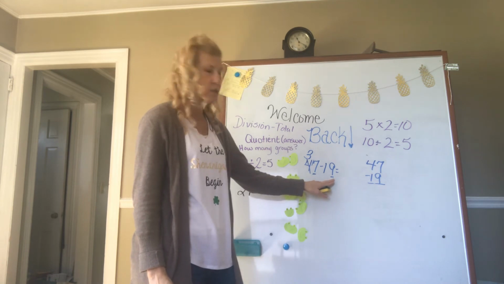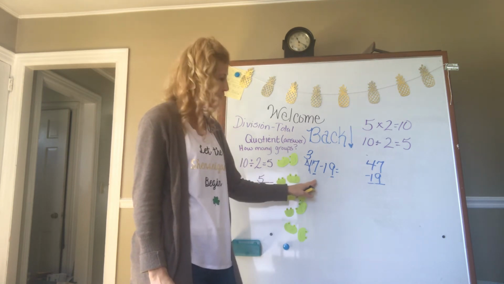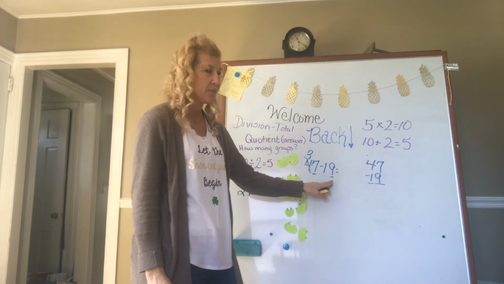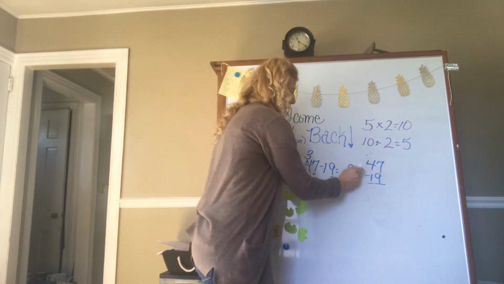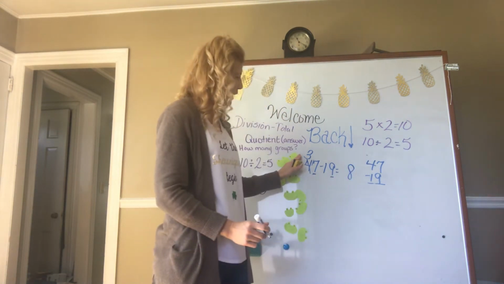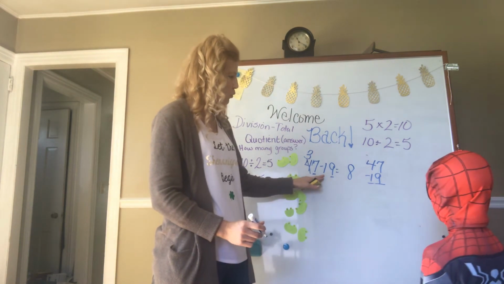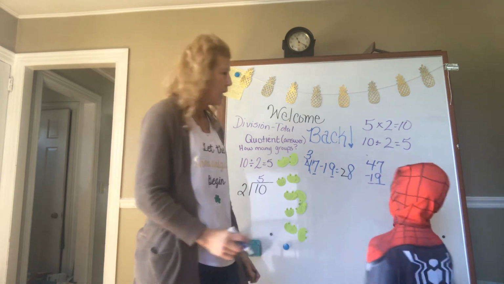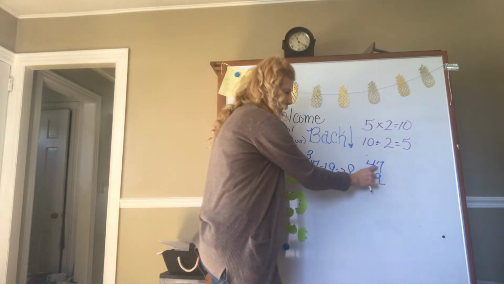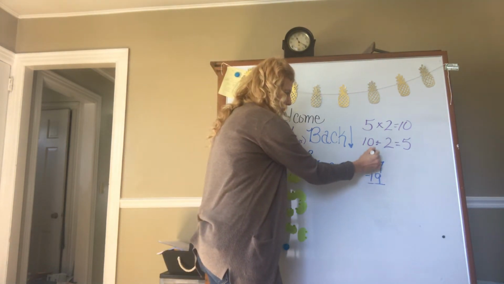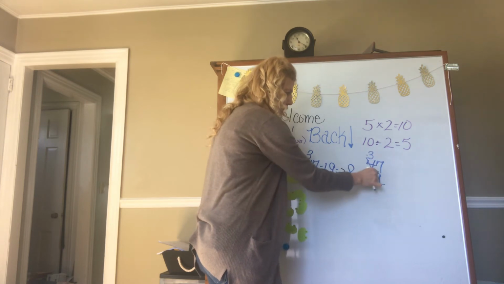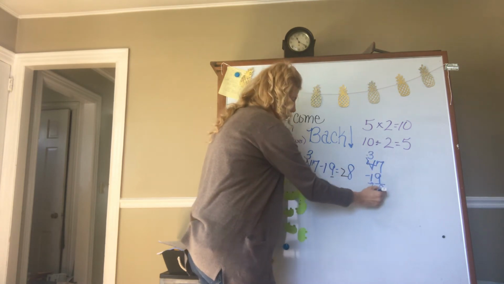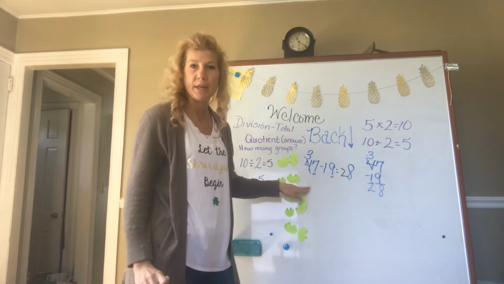17, still subtracting from the ones place. 17 minus 9 is 8. 3, this is the tens place, minus 1 is, okay, Spidey's going to write it in, 2. And you can do it the same way here. I cannot take 7 from 9, so I'm left with 3. 17, same answer. This is just a way to write it vertically.